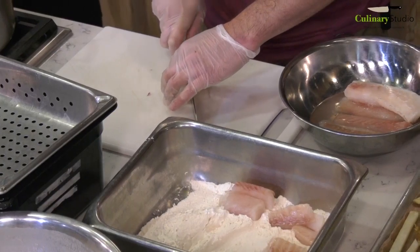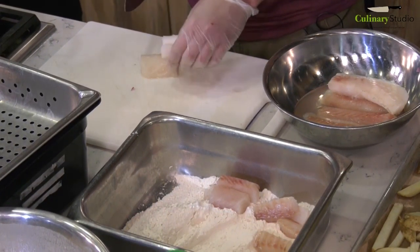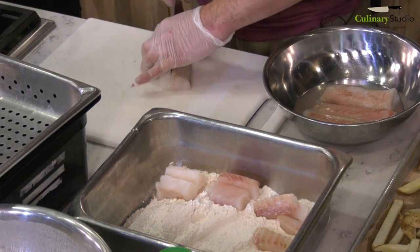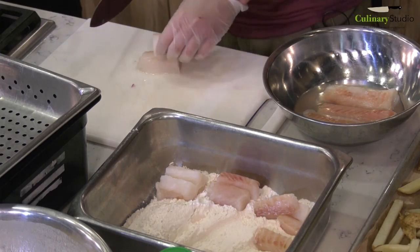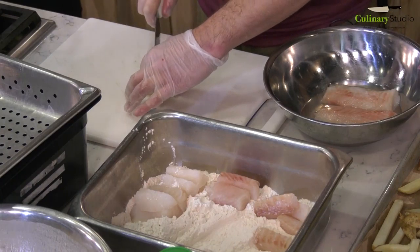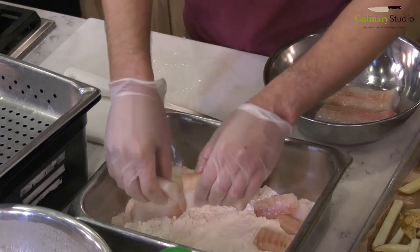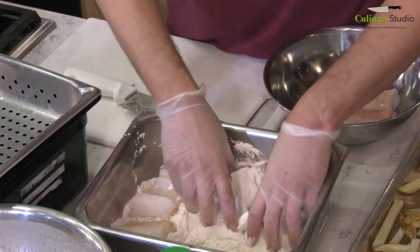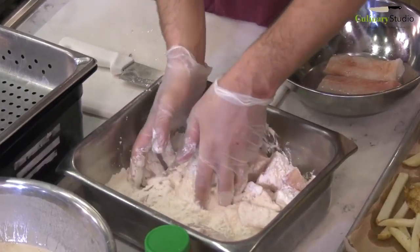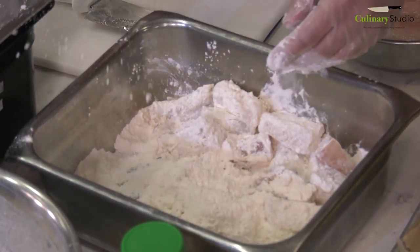So what you wanna do is you have your fillet here. It's kind of big. You can cook it like this to be good for one whole thing, but the process we're doing is we're frying it, and you kind of want to eat it with your hands. I'm going to cut it into a more bite-sized piece, and we'll cut it lengthways, and then we'll cut it in half that way, and we'll put it in the flour. I think it gives you more surface area to give some more batter. Yeah, exactly. More texture. You get more of everything per bite.